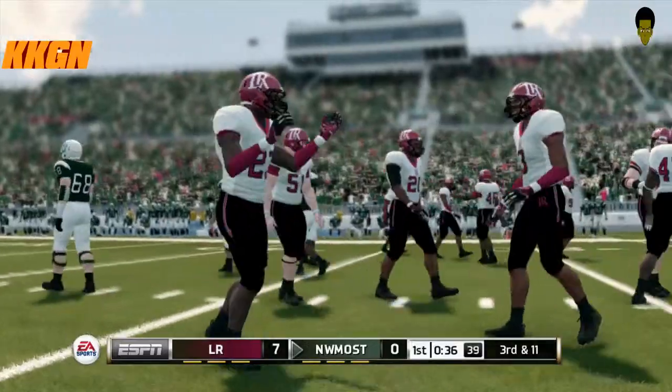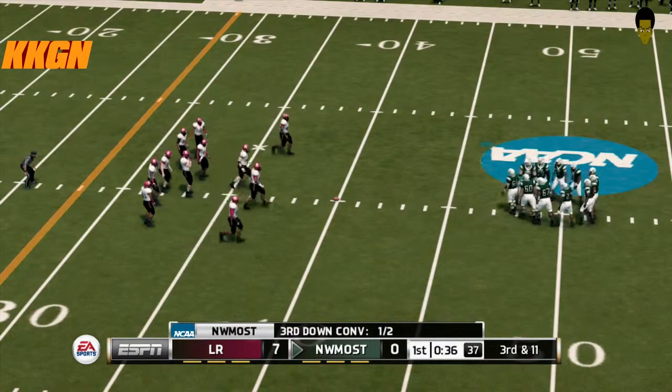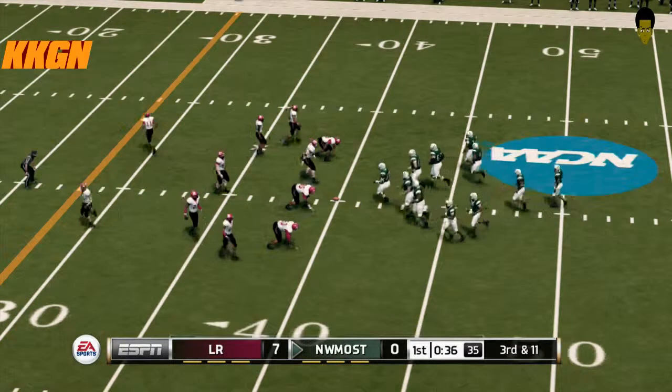Passes to the wide out and he can't pull it in. Lucas was the intended receiver on the play. Third down, and they need to get it to the 28. Third and 11.